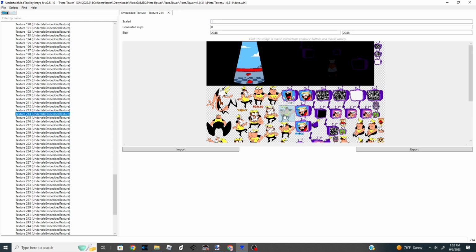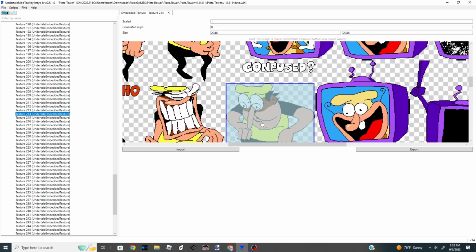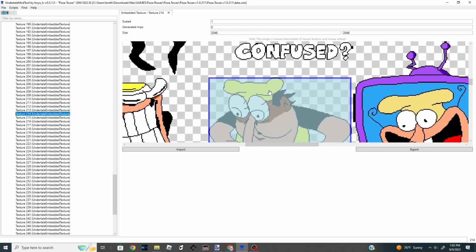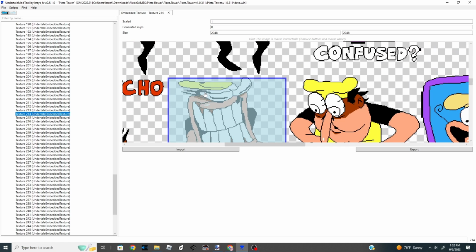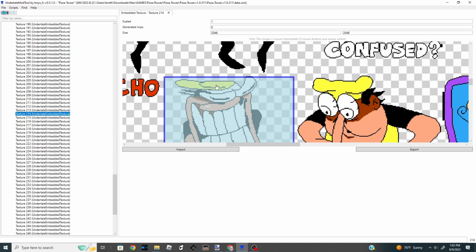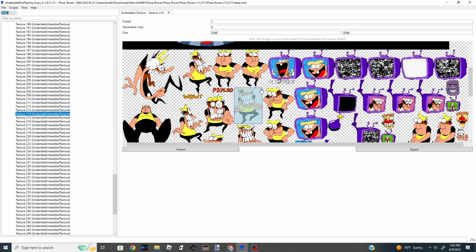You may also be wondering why all his sprites are yellow. This is because when a skin is equipped, this will work as a green screen and it'll change it to that skin. So whenever making Pepino sprites, you have to make sure you use this exact color, or else it won't work for skins.